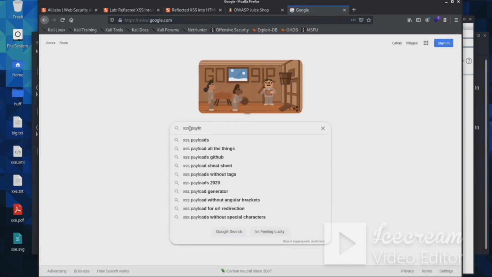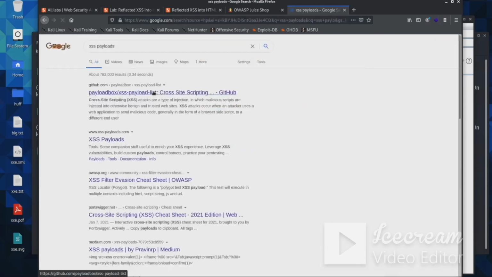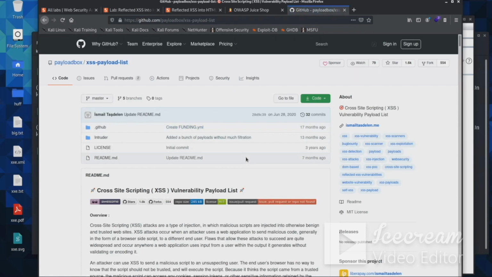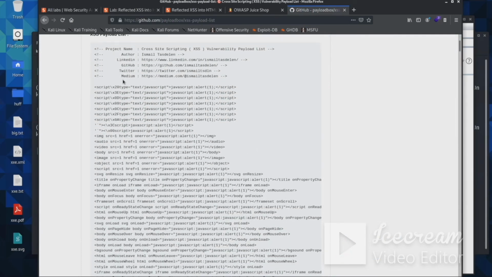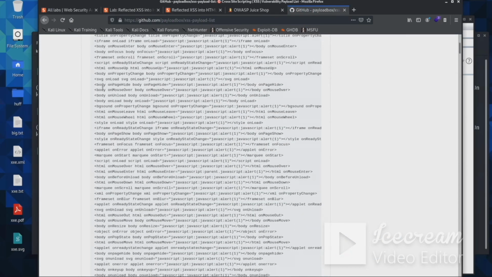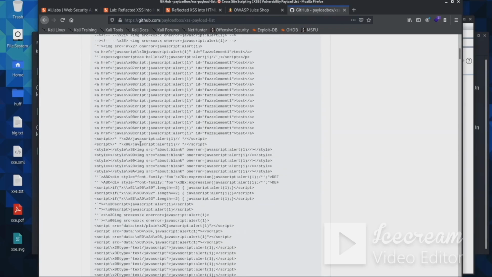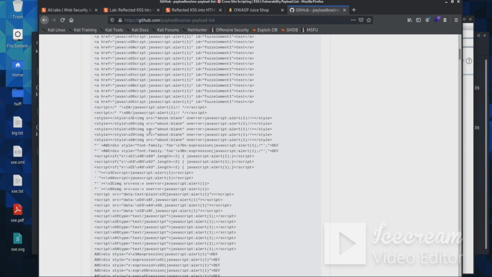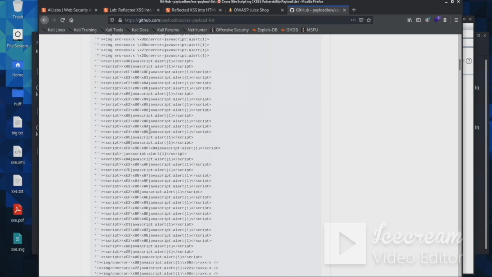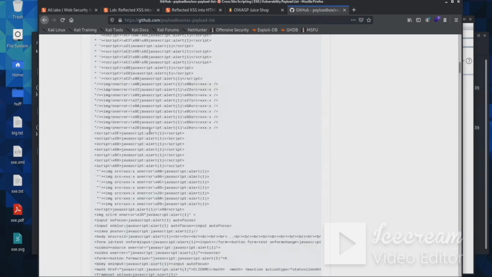We'll just type in payloads and click the first one, and here's going to be a list, so you can get an idea of how many are out there and different ways you can do a cross-site scripting. And so this is why I'm telling you there's a lot of different ways to do these.